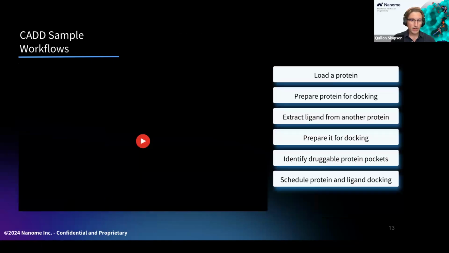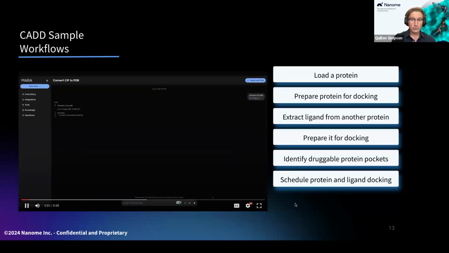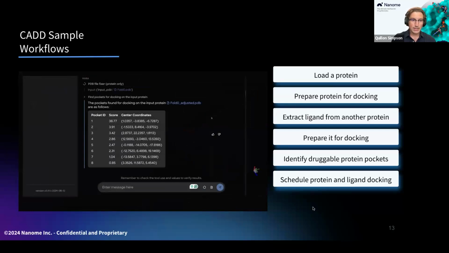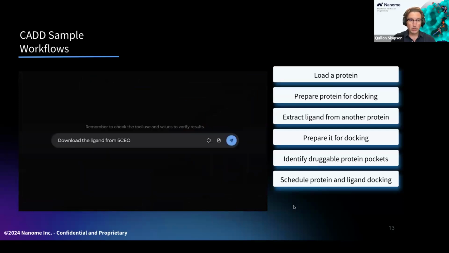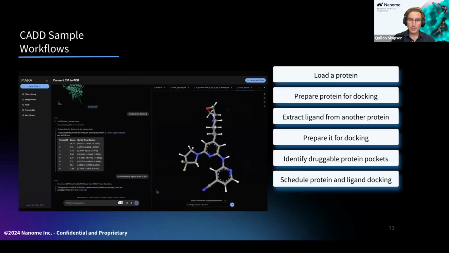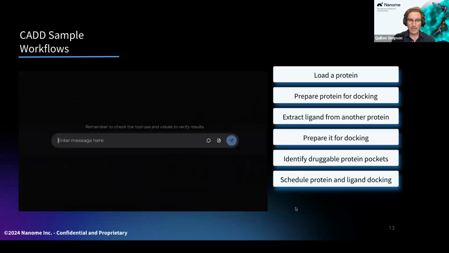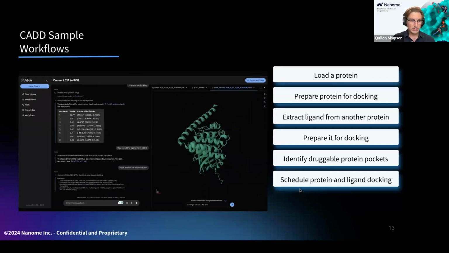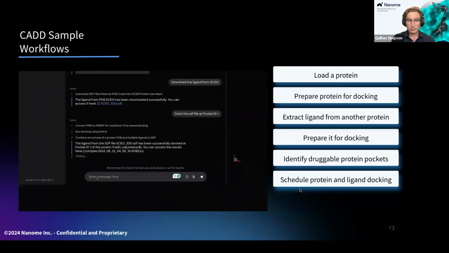You're also not limited to interacting with data from external services. In this example, what we're able to do is take a protein predicted by AlphaFold and prepare it for differential docking. So what we're doing here in this more advanced workflow is locating the binding pockets for that first protein of interest and then extracting a ligand from a second protein. With that extracted ligand, we're now optimizing it for docking. So we can schedule both the ligand that we extracted from the second protein and trial that into that first.